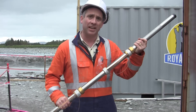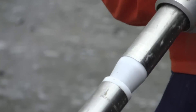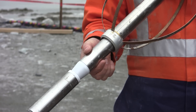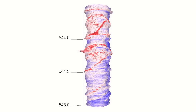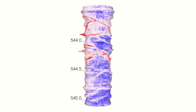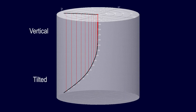This piece of equipment is the acoustic televiewer. You can see it's basically a long steel tube with a little window here — this is where the acoustic pulse comes out and bounces off the wall of the borehole. It's spinning around very rapidly, sends out a pulse of energy, records how long it takes to come back, and that tells it the diameter of the borehole. So we can determine very precisely what the shape of the borehole is and the geometry — whether it's totally vertical or whether it is tilted slightly.